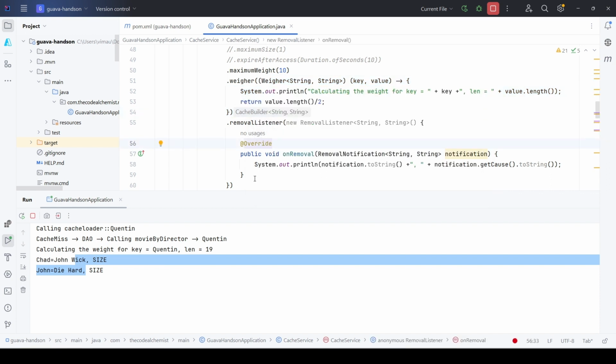So that's pretty much it on the Guava caching. Now, before we wrap up, in the last video we covered Caffeine. Caffeine is considered a drop-in replacement of Guava cache. Caffeine is much faster and provides better performance. So unless you have a hard dependency on Guava caching, if you're looking for an in-memory cache and you are really considering Guava, I suggest you check out Caffeine as well.